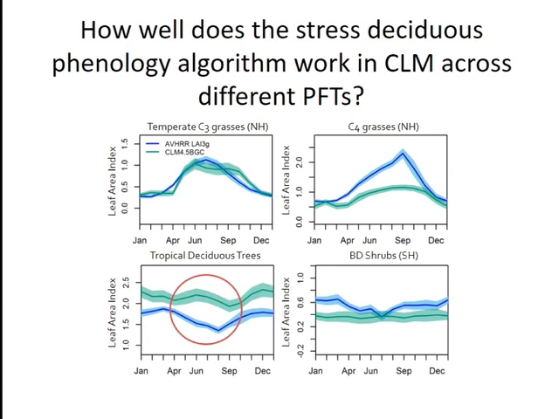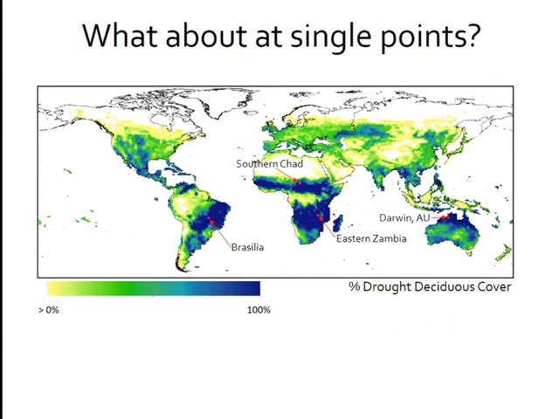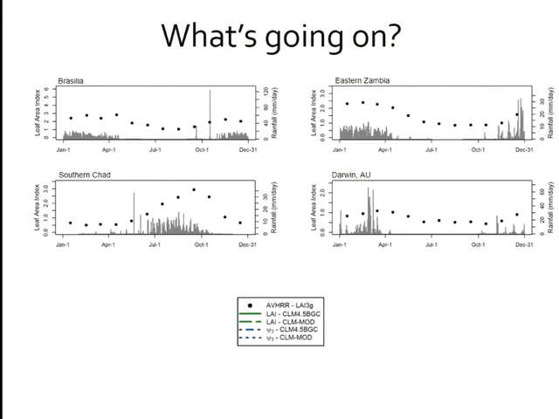So what we did next was look at individual points. This is one way of trying to look at data really carefully, to pull out individual points. And we also looked at daily data, which is rare. So here we're looking at those four points mapped. The black dots are the satellite data, so we only have that monthly for a particular year. I think this is 2000. The gray bars are the actual rainfall. And then we plot on top of that the daily output from the model, which almost nobody ever records.